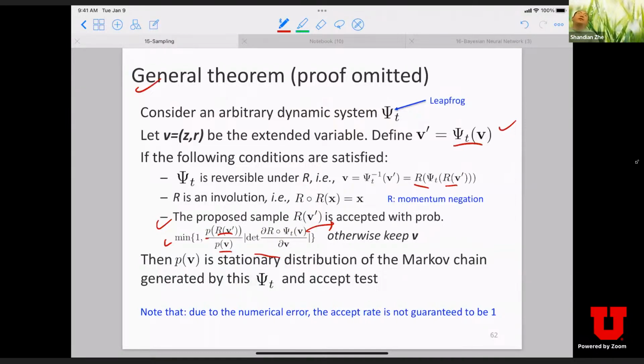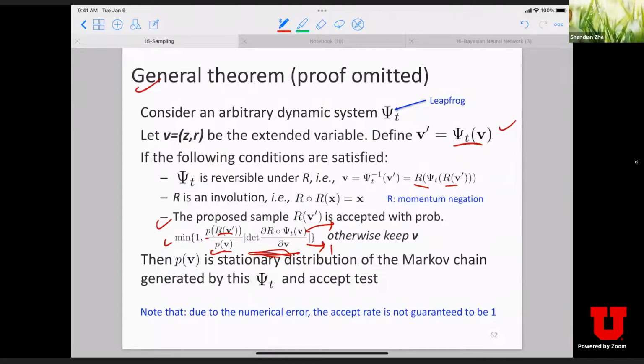It's actually the biggest headache. It does not necessarily work for every dynamic system, right? If you use an arbitrary dynamic system, that means you need to be able to compute the Jacobian for an arbitrary dynamic system evolving for a long time with respect to the initial state. That won't be a good thing, right? So this one on the leapfrog system is still one.